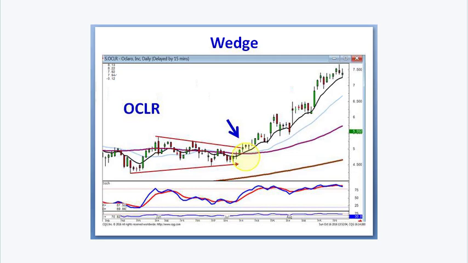On ocular, let me go back and look. On this day, yes, I might have closed it out, but notice what was happening here is that we've had a good uptrend. This may be the day to sell. But what do I want to see? I want to see confirmation. So if it opened lower the next day, I'm closing it out.